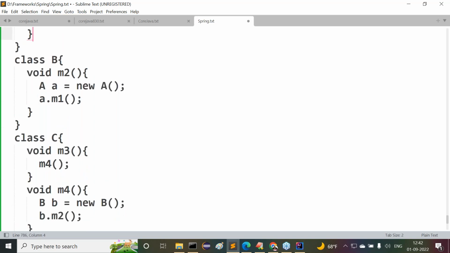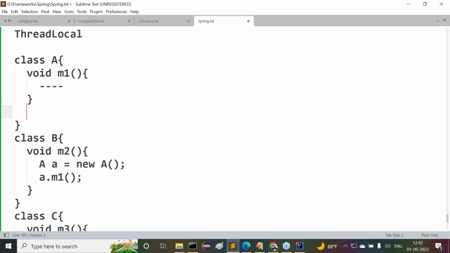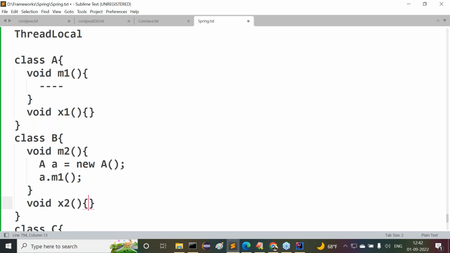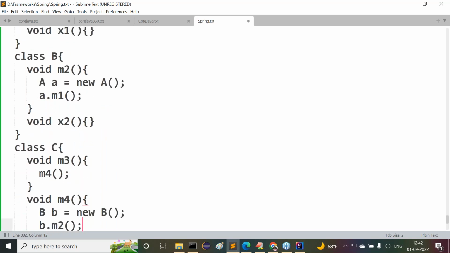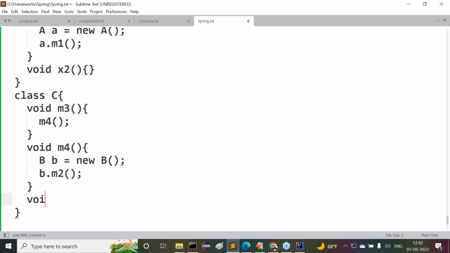For example, in class A, a void x1 method is available. Inside class B, a void x2 method is available. Inside class C, a void x3 method also exists.